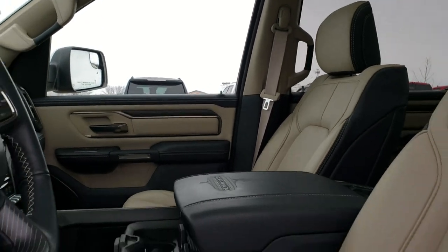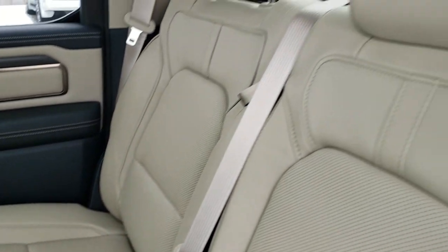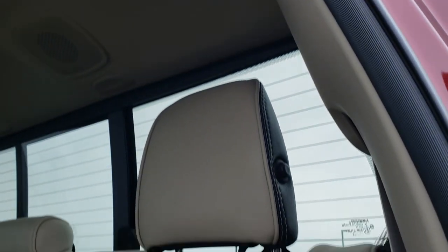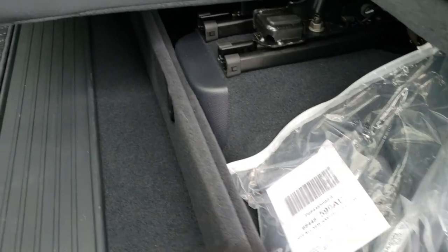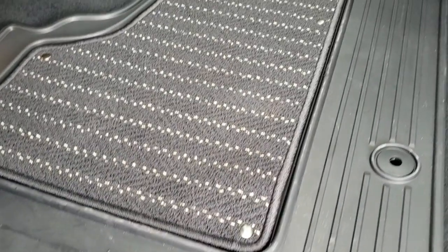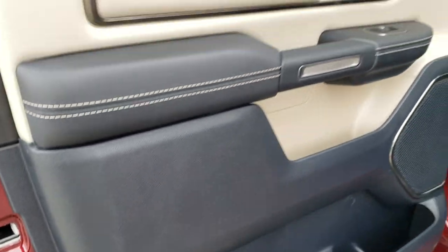We'll take a quick look at the back seats and then check out under the hood. Back seats are just as clean as the front seats — no rips or tears back here. You do get the power sliding rear window with built-in rear defrost, speakers in the ceiling, and the headliner is absolutely perfect. Latch child safety system, seats fold up for extra storage, a storage bin that folds flat, all owner's manuals, factory all-weather floor mat, two in-floor storage bins with removable bins for easy cleaning, two USBs, two USB-Cs, heated rear seats, another 400-watt plug-in, and child safety locks on the back doors.